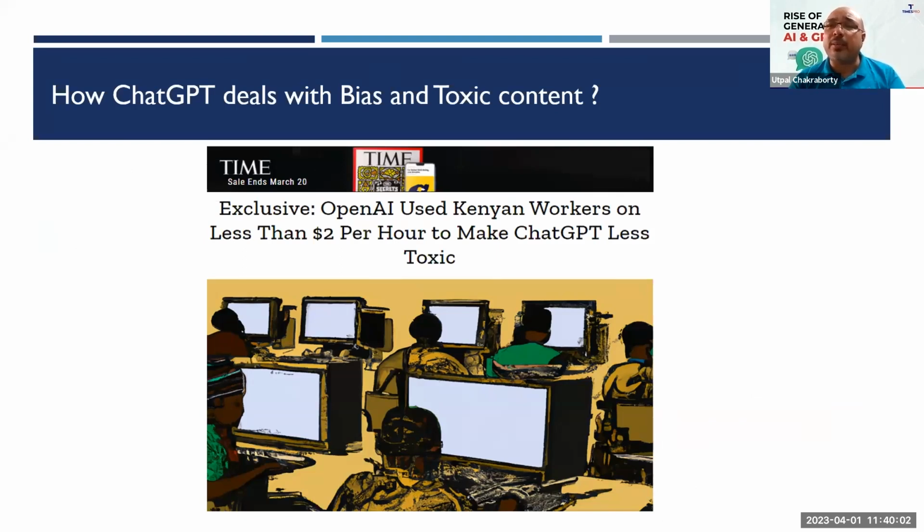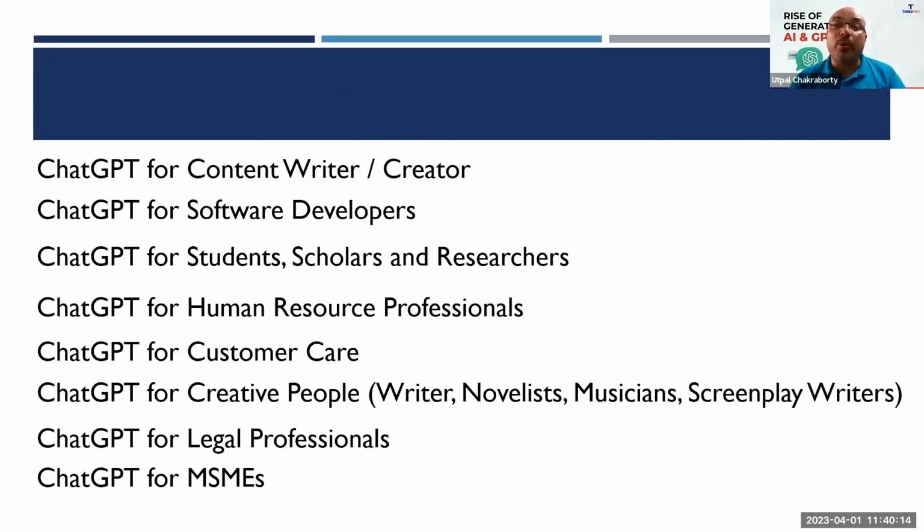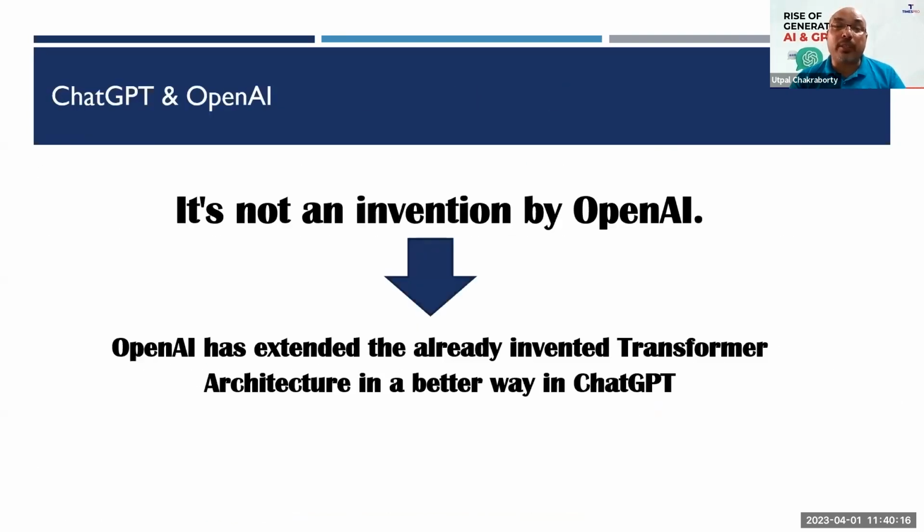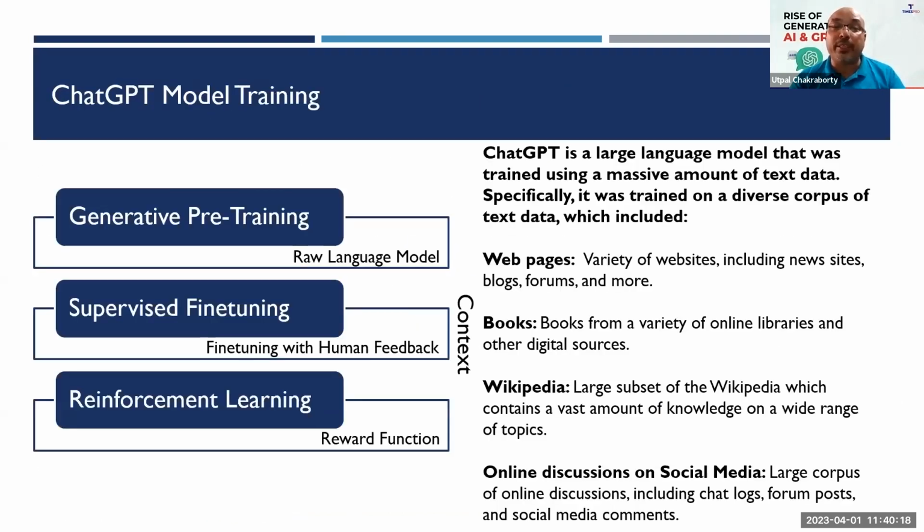OpenAI, they say no, not like that, but yes, there were people who actually helped the ChatGPT model to be better and better by giving them assistance, right? So we'll come to that. So let's just quickly finish this. I don't know how much time we have. Yeah, we have got around 20 minutes, and I think we'll be able to finish it up.